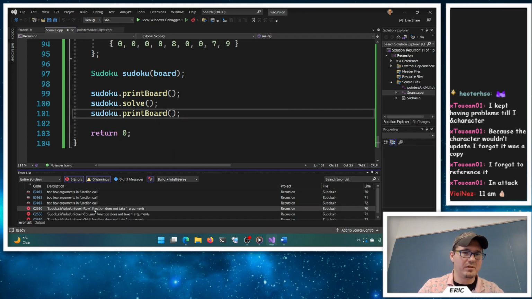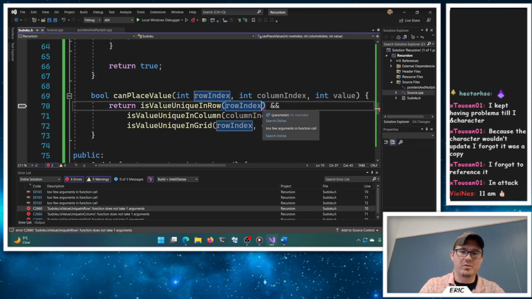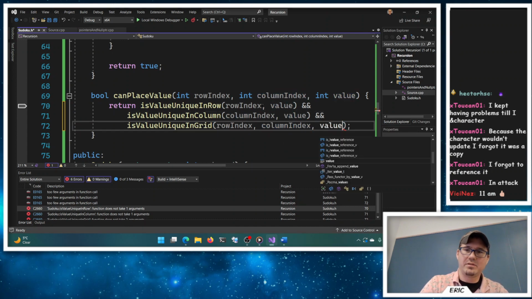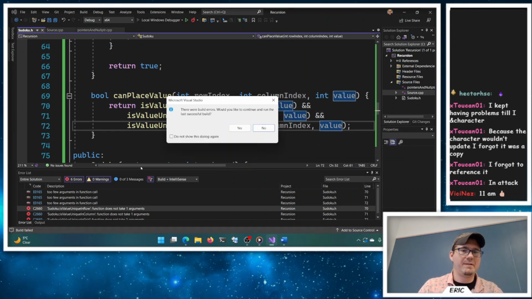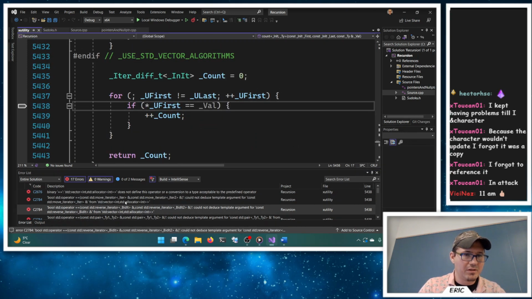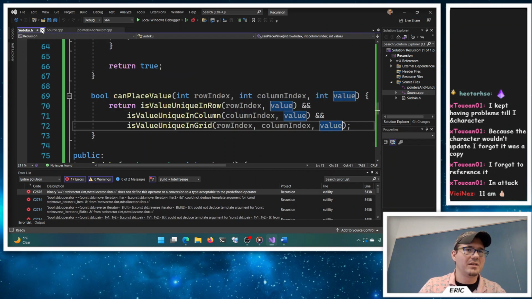Oh, build errors. Uh-oh. Okay. Oh, my function calls here are wrong. So value and value. There we go. How's it run? Nope. What's next? Oh, goodness. Holy cow. None of those are in utility. All right, come on.